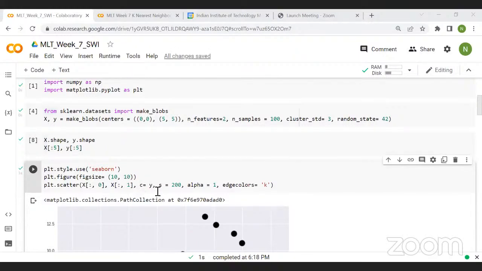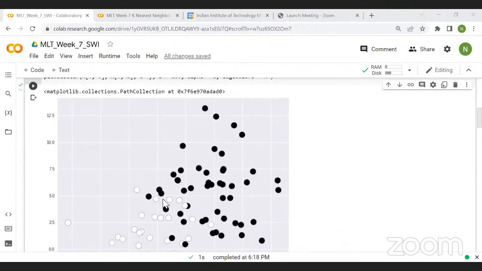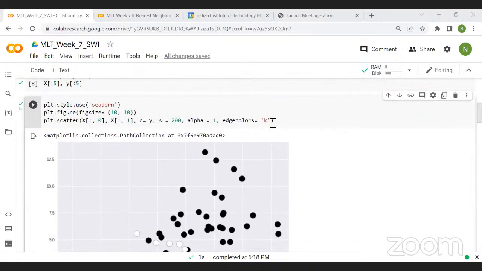Each example which belongs to class 1, it will check in Y. Y has two entries, 1 and 0. So an example which belongs to class 1 will be colored black, and another which belongs to class 0 will be colored with some different color. So now it is using two different colors, black and white. You can also set different colors by using cmap.